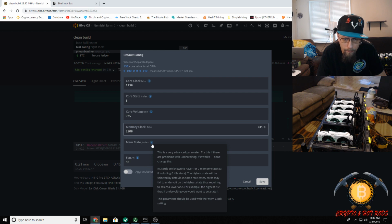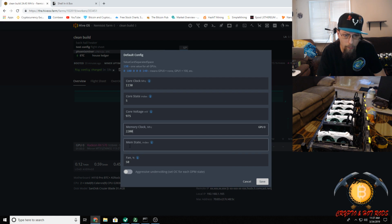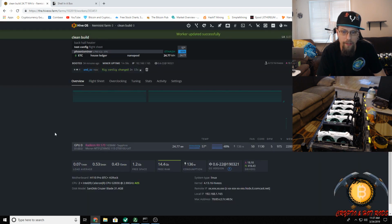Now, the other thing that I'm going to do in a second here is I could put the MEM state into a different BIOS state, I believe it is. So I'm going to try it with a 1 or a 2 in there, and we're going to see if it makes any difference, guys. So we're going to go ahead and save this. So now we got our first overclock.